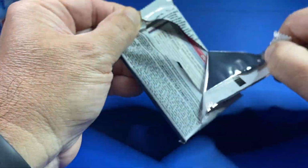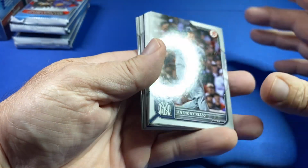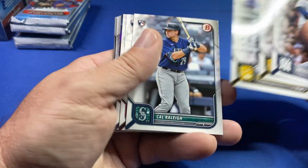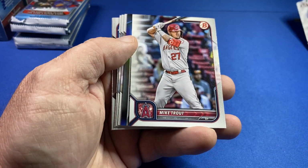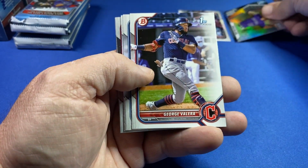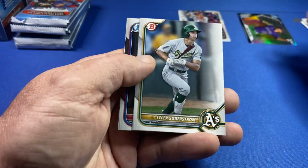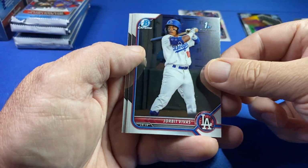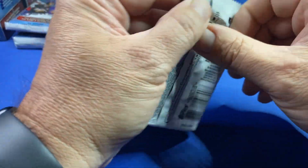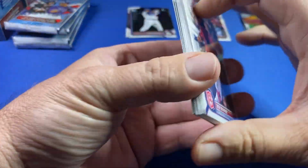Bowman 2022 is getting hot and heavy. Elly, Chourio, there's some guys already in the league. Got some dudes moving up the rank. Tons of guys in the top 100. Mike Trout. Insert. George Valera, Curtis Meade, I think those two guys are both in the top hundo. Vivas and Dustin Harris. Not sure what's up with Dustin Harris. He was kind of on the radar. Cuero's been talked about.